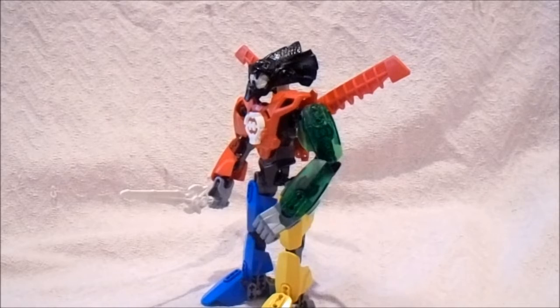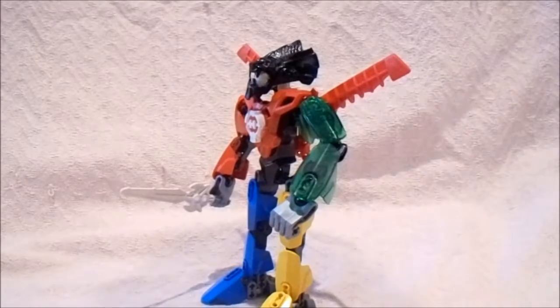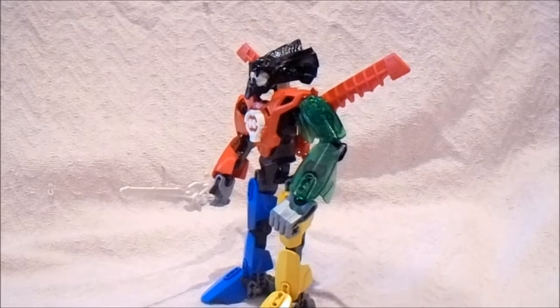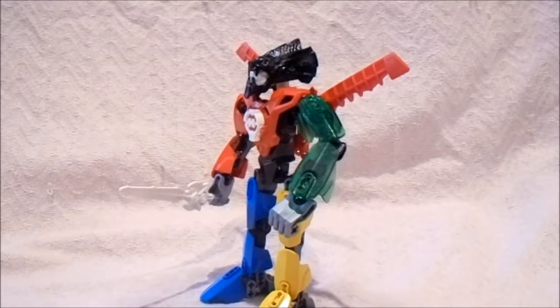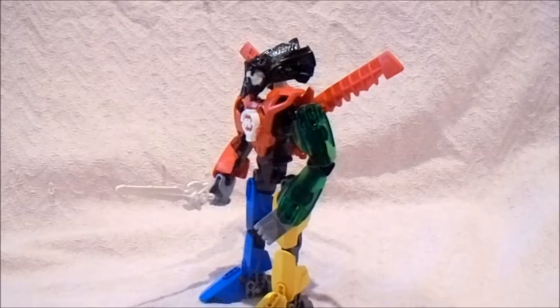If this is your first mock video, or if you've forgotten or are wondering why there are no prints on the armor pieces — I use an eraser to get them off. I'm sure if you've watched my other videos where I've talked about this you already know, but there are some people that don't, so I'm just bringing it up in case this is the first time they're watching one of my videos.